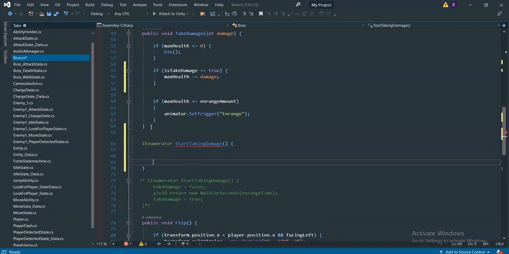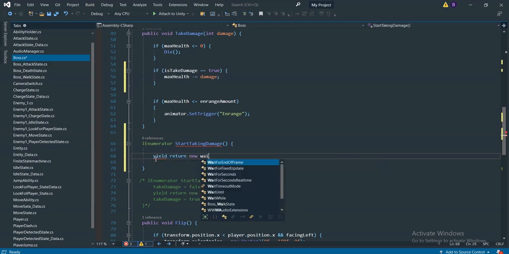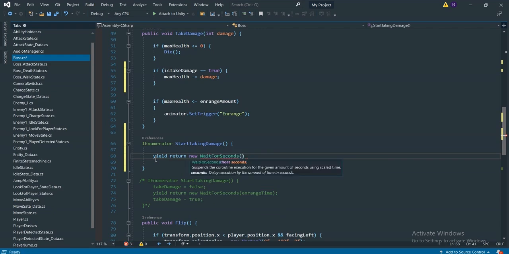So what we want to do inside this function is some certain things after some period of time. For that we're going to use yield return new WaitForSeconds. We need to make these brackets and then close that up with a semicolon. Inside the brackets you basically need to put the time, so that after this amount of time, whatever you want to do, you can do it.